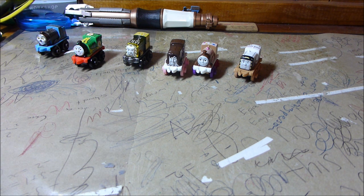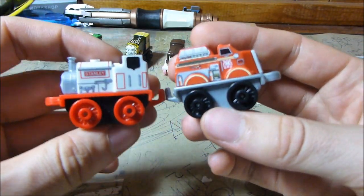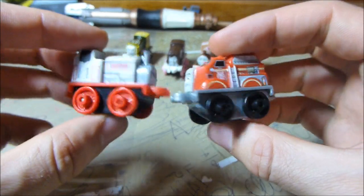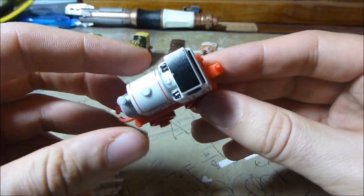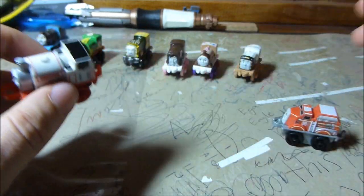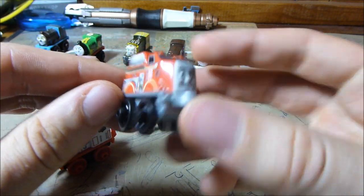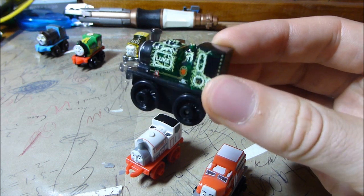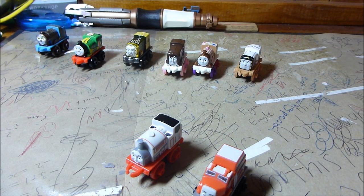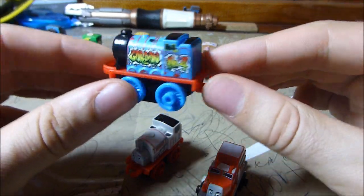In terms of themes, my favourite engines from this first wave would have to be the classic engines — Flynn and Stanley. As I've said all throughout last year, I think the classics are probably the coolest because they're just mini pocket-sized versions of your favourite engines, and with these guys they absolutely nailed it. The design, the way they look — they just hit it out of the ballpark. I can't wait to get more classic characters in this style. In terms of favourite theme, I'm a fan of the electric ones though the execution probably wasn't as good as it could have been. I'm also a big fan of the sweets. I might be more of a fan of the graffiti theme once I get more of those, but we'll have to wait and see.